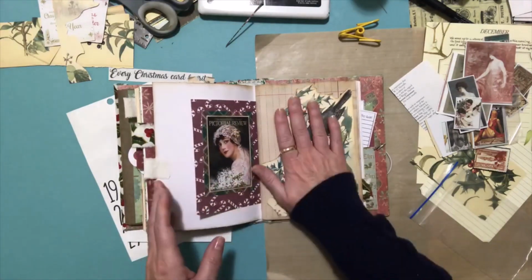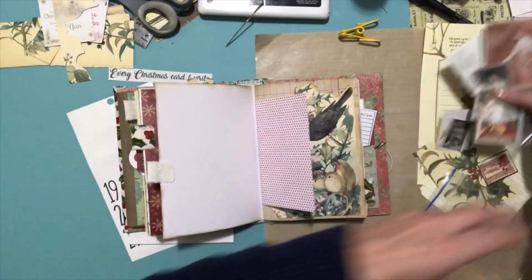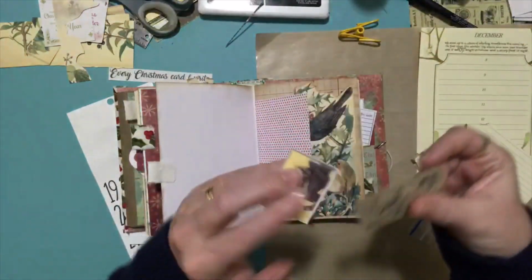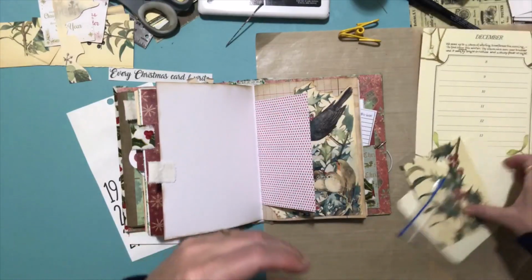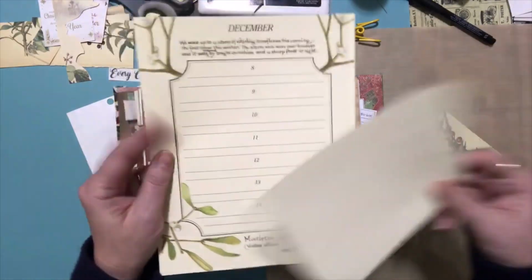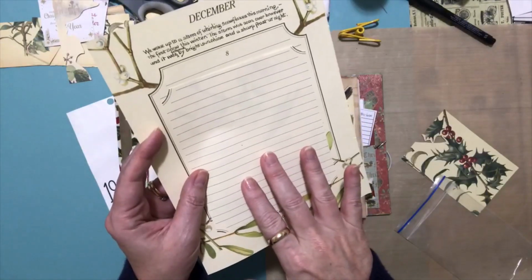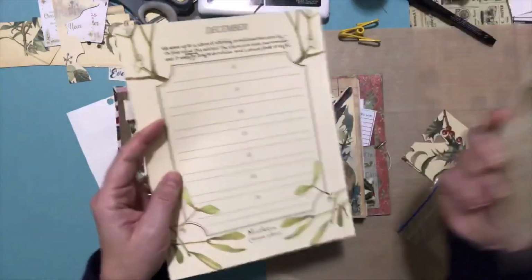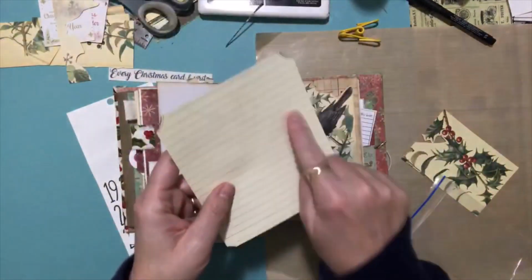So we've got this side here. And then on this side I have, let me just move some of this stuff out of the way here. She also has a country diary planner and blank ones. So this one was the planner, and this one was in a recipe book, I believe. So I thought I would cut out the inside part. So that's where I'm going to write the addresses down.